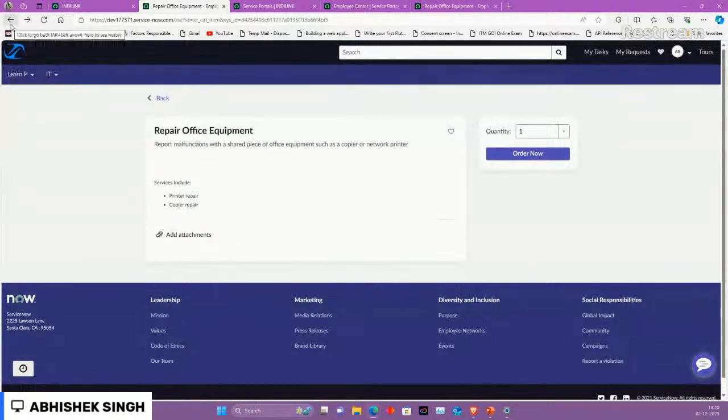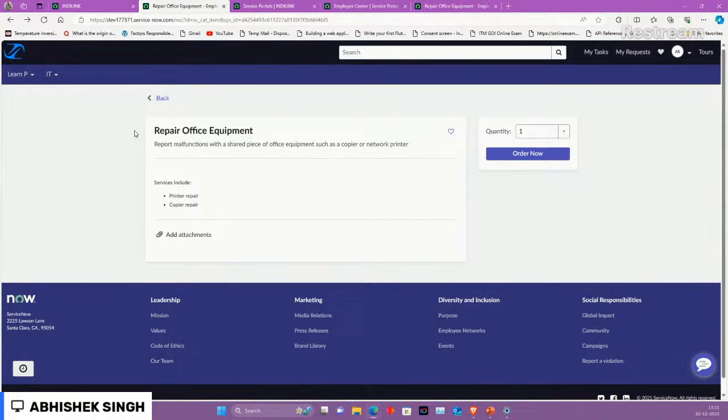So yeah, you can do a lot of things. So the thing is, remember I said that employee center is inherently useful for those who are in a multi portal environment or multi module environment. Remember? So what I meant was that suppose I, as an IT user, have a separate portal for knowledge base, a separate portal for HRSD, a separate portal for let's say GRC, a separate portal for case management, and FSM, CSM, and stuff.